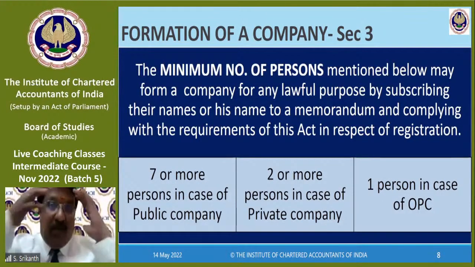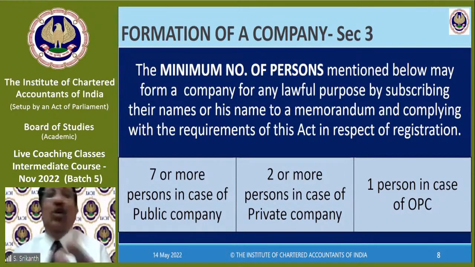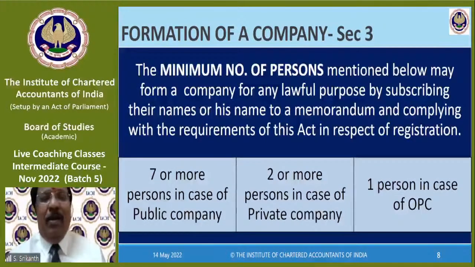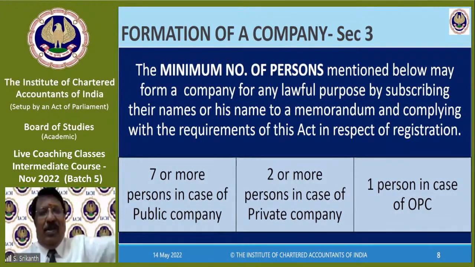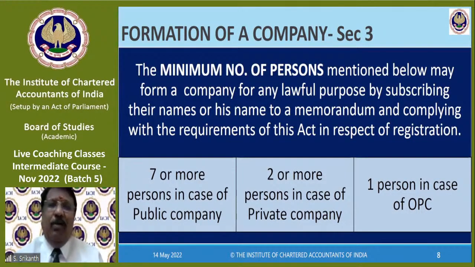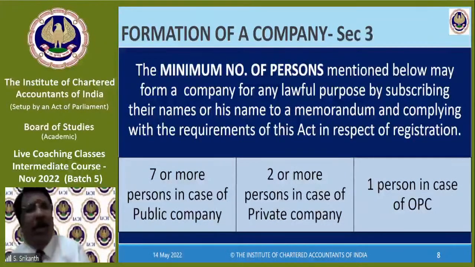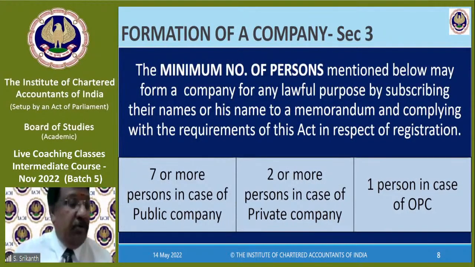This is a beautiful exercise in logic. If you have a paper and pen, you should use set theory for this. Draw one circle, then draw another circle overlapping. The first circle is member, the second circle is shareholder. The intersecting area is both member and shareholder. The non-intersecting areas are only member, only shareholder. But in reality, that intersecting area will be huge. It will be very huge. Okay.